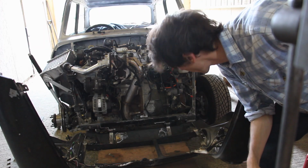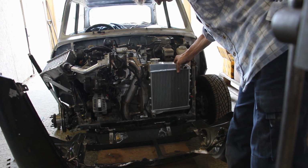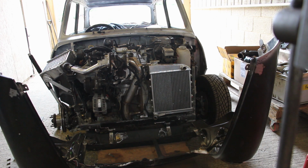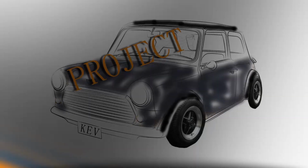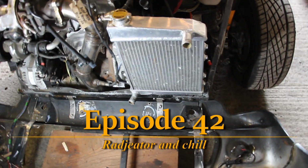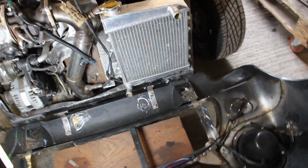So today on Biggie Power, I'm going to mount a radiator. Yep, that'll do. So the radiator for the cooling system, this is a thicker core standard Mini radiator. It's what others have used successfully, or I hope successfully. Not many people have run these long enough.